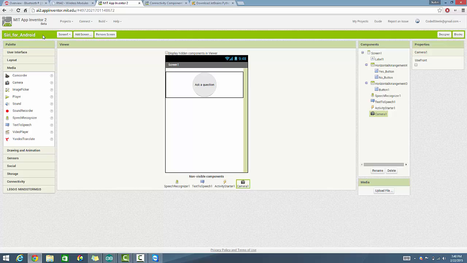What do I mean by Siri for Android? Well, we all know hopefully what Siri is. Siri is something that iPhone has, and they basically made it to where it can answer a certain amount of predetermined responses. For you guys who are curious about this type of stuff, I wanted to show you how they make it to where you can ask Siri a question and Siri always has a response to that certain question.